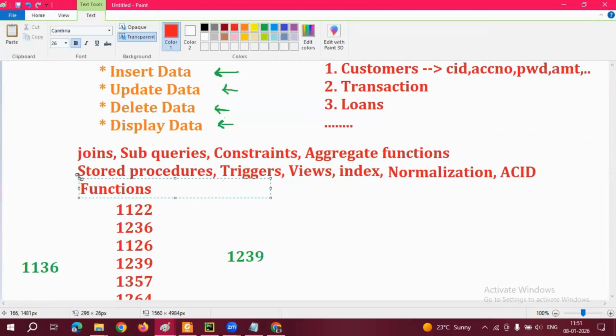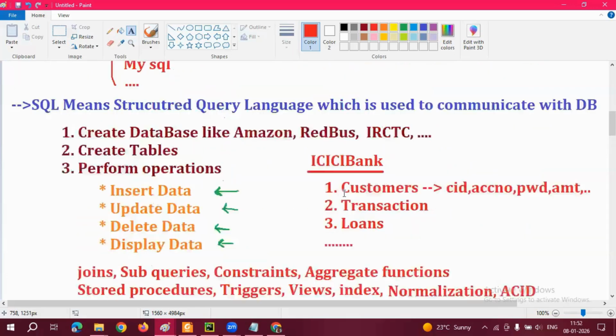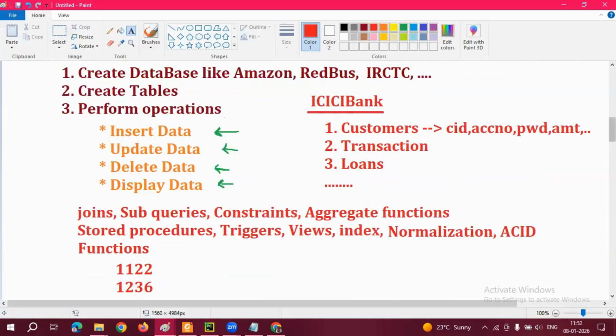Up to here, and we have different types of functions, guys. Window functions are available. Top row functions are available. These concepts are very, very crucial on the database side. That means you need to focus on all the concepts. We are going to discuss all the concepts, guys. Whether you are a Java full stacker, .NET full stacker, Python full stack, or data analyst, doesn't matter. Whatever it might be, from the database side, this is our target, guys, right?